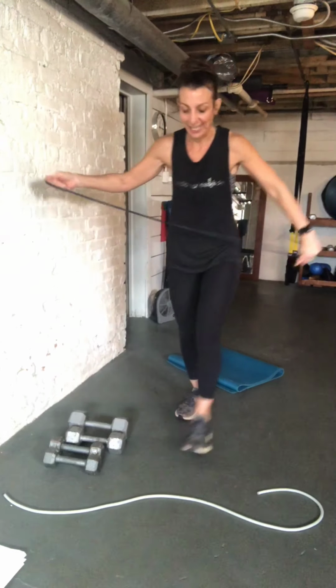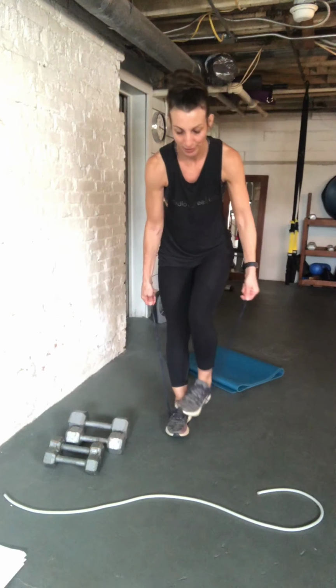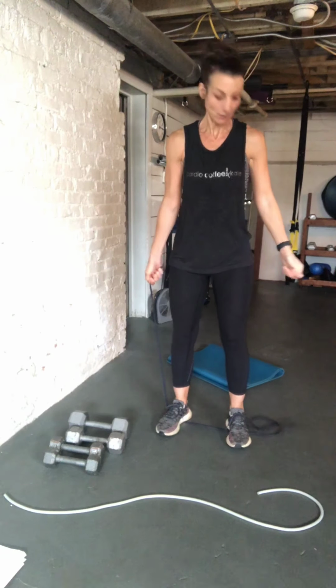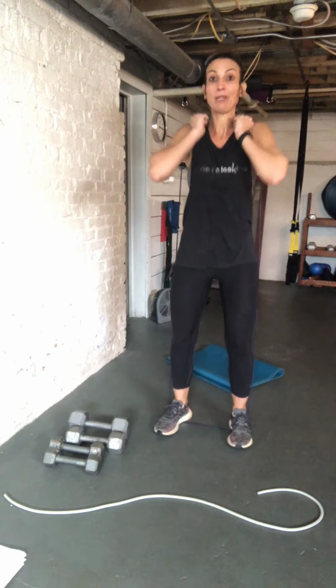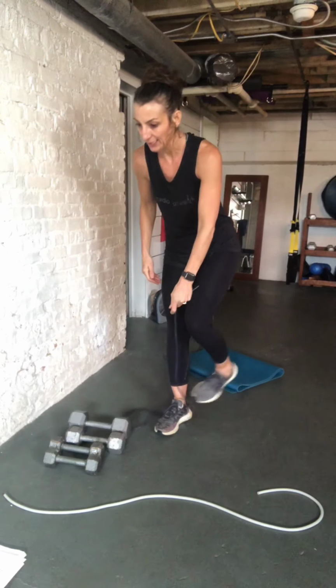If you have bands, just like we did in the first set with the goblet press, goes under your feet, behind your back there, over your shoulders, squat, press. Okay, think about keeping those strong knees and that proud chest.